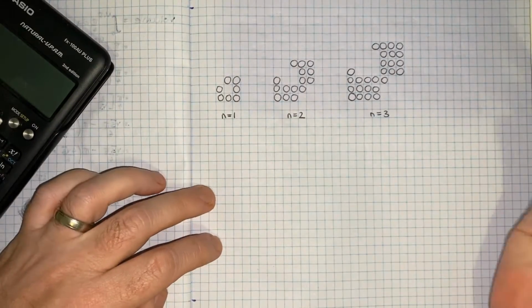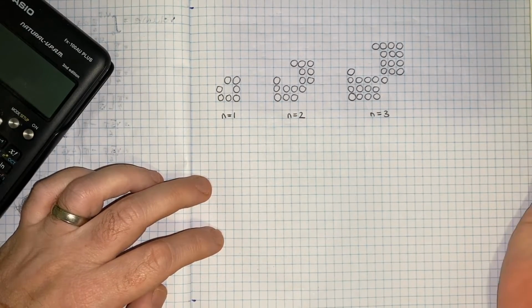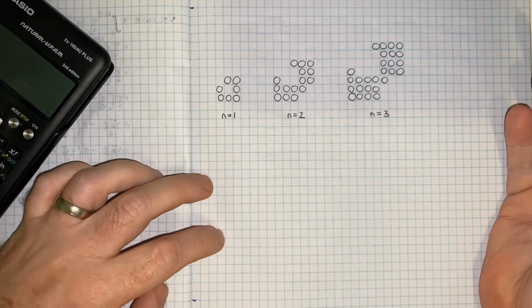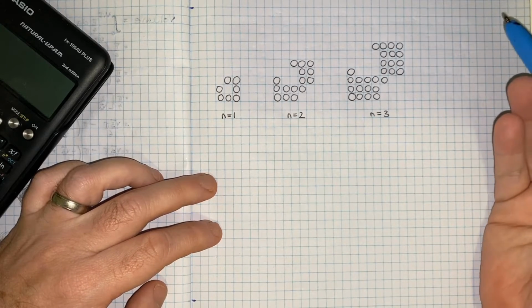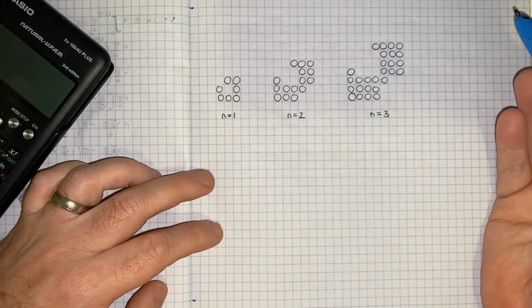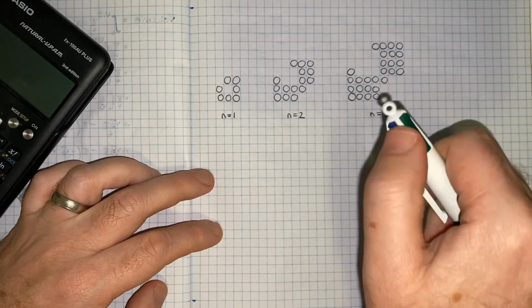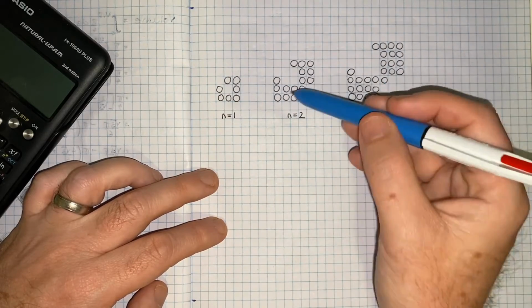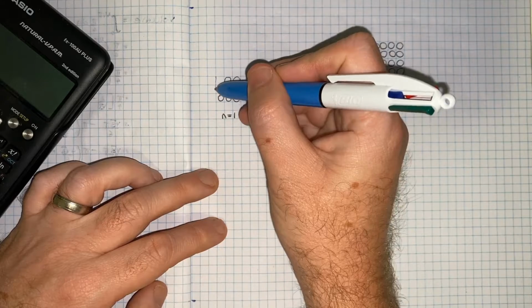All right, so if you did have a go at this question, hopefully you were successful and you could spot the pattern. What I'll do now is share the way I thought about it. The first thing I spotted is, maybe I'll just get another color here, I noticed that all of these sets of circles could fit within a square.